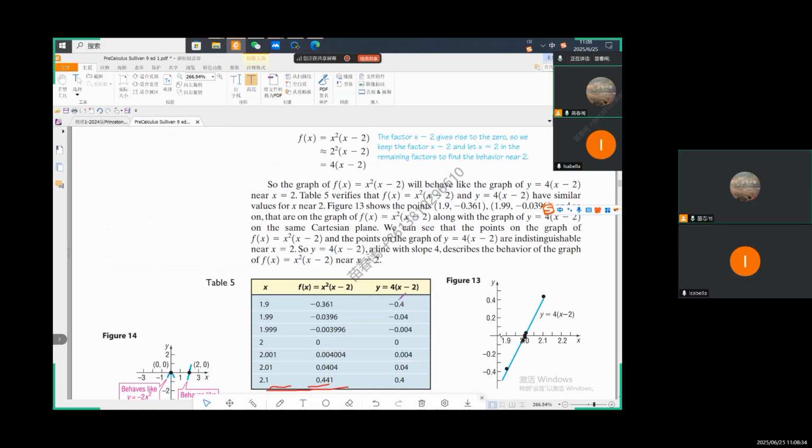And how about this one? If I rank this as 2, right? So I probably should try 1.999 and 1.99, right? This kind of is our range near 0, x equals 2, right? And you can see that this is the actual number, and this is when you use 4 times that.